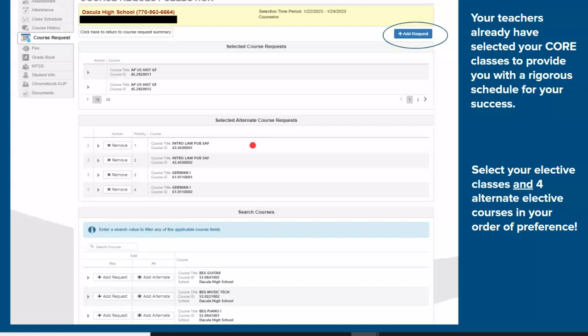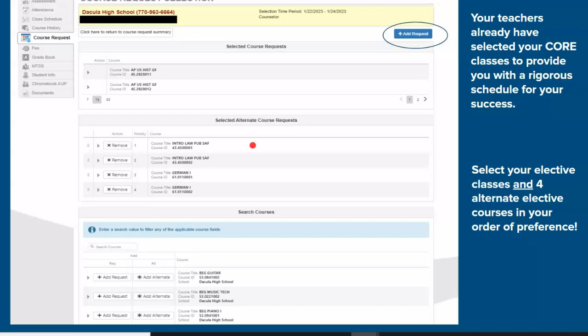That way, if we need to place you in your alternate courses, we select starting in the order you have the alternates listed. So for example, if you list your alternates as computer science, followed by visual arts, followed by drama, and then psychology, we will go in that order if we need to use your alternate list for placement.